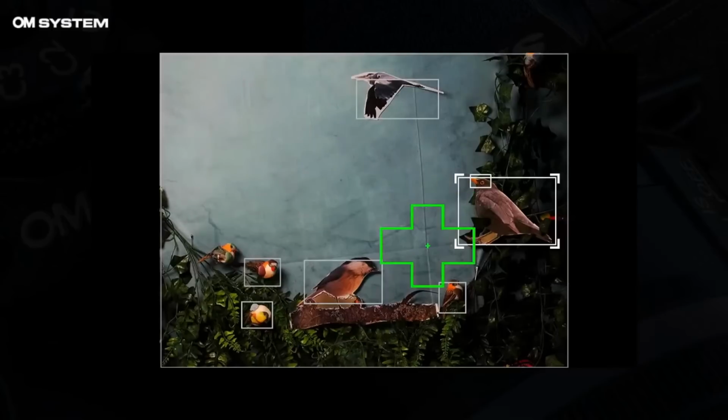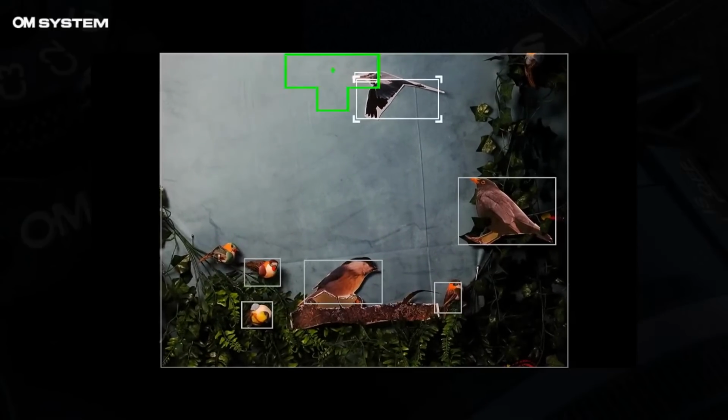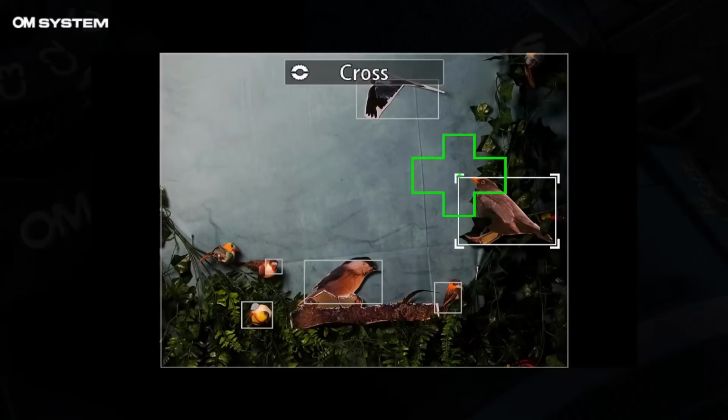And as you can see, as I move that across the different white boxes, it's then me telling it what subject to pick. Okay, so let's pick that large one there. And we only need to be sort of around or on it. Okay, and you'll see that the double-edged corners have now locked onto that.